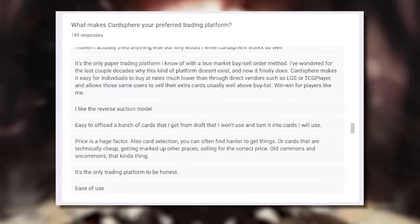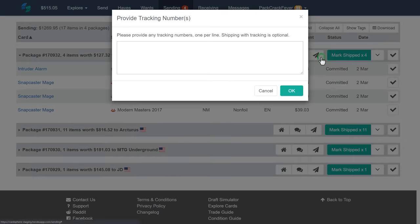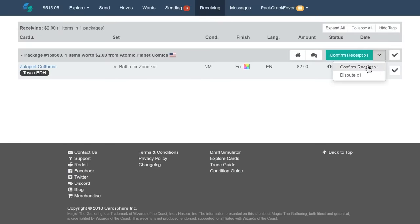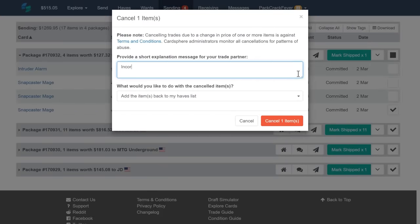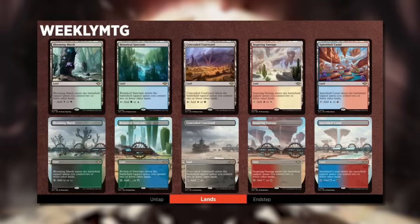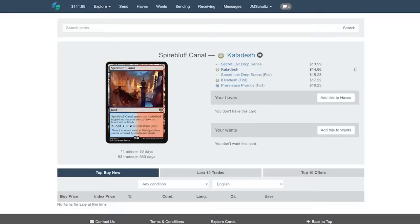There are so many people citing how easy the site is to use too. I've also got to shout out some extra details about sending and receiving, like a section where a sender can input tracking numbers for everyone's convenience, or a section for disputing in case anything comes up, like if something is the wrong edition or condition. Cardsphere has a very helpful and active team of moderators to assist you. They also have a Discord, which is bustling. Funds don't get sent until you, the receiver, confirm receipt of the card — which is just chef's kiss. Even little details: if a card gets banned, it puts a pause on that card site-wide for 24 hours so you never get accidentally caught off guard. This happens for big reprints too, since big reprints can radically affect the price of a card. Cardsphere pauses it, notifies you, and you have time to go update your wants page if you need to. That's so thoughtful — those little details really add up.